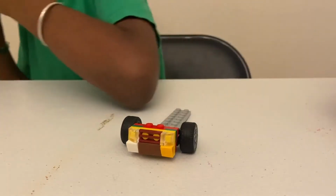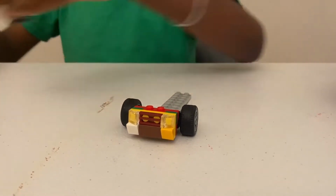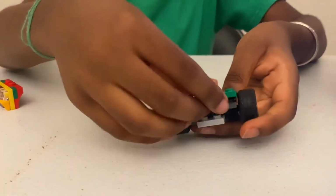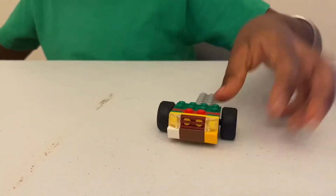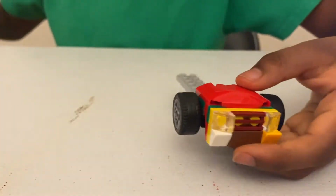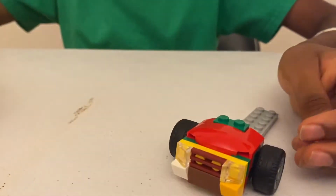Then let's take two 2x4 plates and then just stack them on top of each other, like that. Then let's take one of these hood-like pieces and then just place it right here, like that. And then take a 1x2 plate and place it right there. And then the second half of our car is finished.